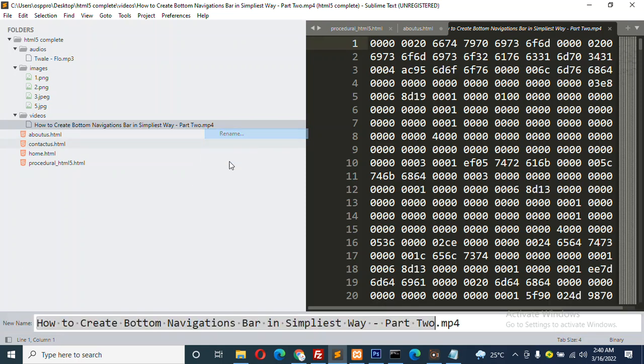But please, when you're naming, don't be too clever and rename the extension, the .mp4. It will not work out for you, meaning you have changed the file format. So when you're saving and naming, you can name the content, the file information, but don't change the file extension, like .png, .jpeg, .mp3, .mp4.